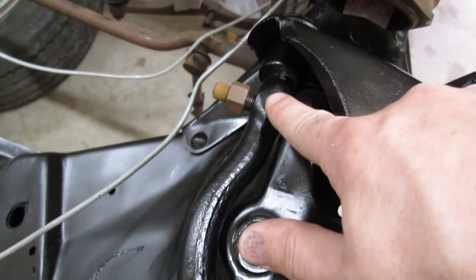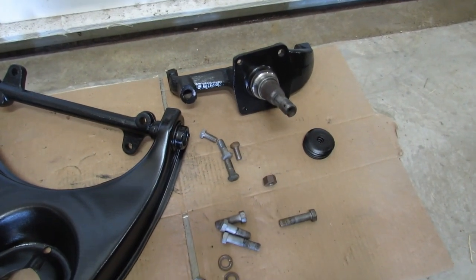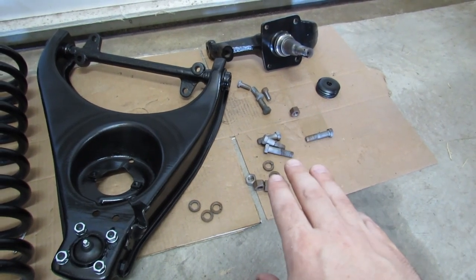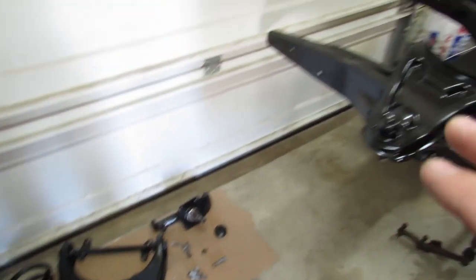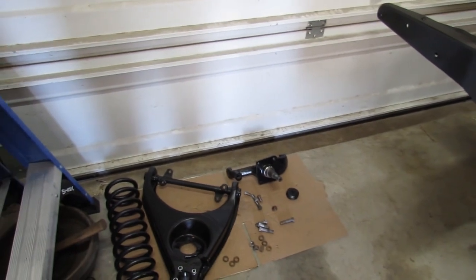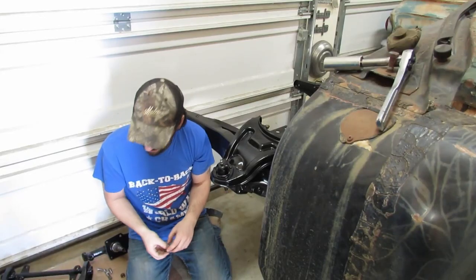The reason why these nuts are so rusty and the rest of the hardware looks like this is because while I was cleaning all that hardware in the blast cabinet, I started to realize that a lot of it's actually pretty pitted. So I just quit wasting my time and called it quits. So we will replace all that hardware. But right now we're going to use it just to get all this put back on the car and finish this job. And yes, there will be a compressed coil spring when we go to put the brand new hardware in. So what we'll do is we'll just remove and replace one bolt at a time, and that'll be a safe way of doing it. And so we won't crank all this stuff down real tight. That way when we do get new hardware in and we do replace it, it's quick and easy. We're not having to actually tear things down and redo a bunch of work. That makes sense to me anyways. What do you think?